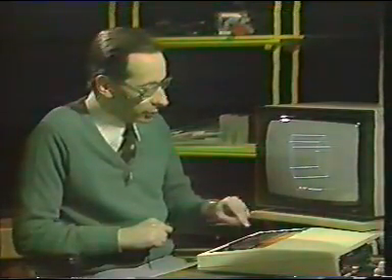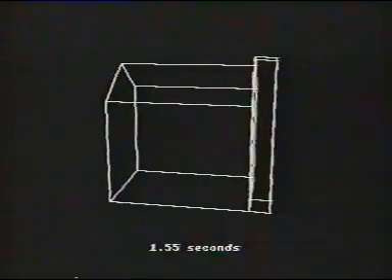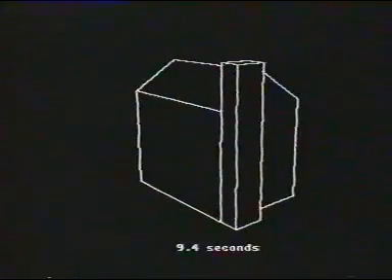Let's go back to our wireframe and add a second object. We'll add a chimney. There comes the chimney. And again, we'll ask the computer to do hidden line removal for us. It takes much longer now to calculate. We'll see the time coming up. You can see it's drawing now the parts that are behind, and that's taking 9 seconds around there to do that calculation. Now, another approach is to do what we could call overpainting.